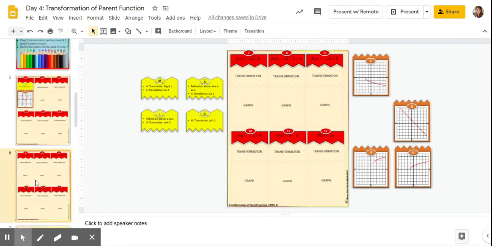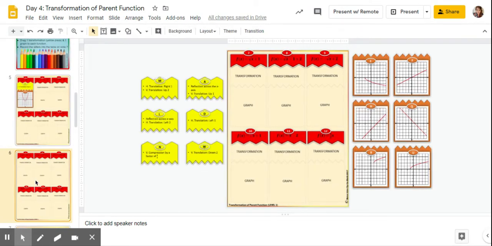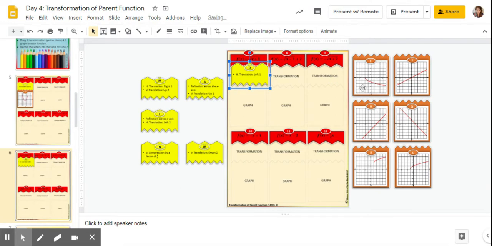Now we're going to look at the next slide, and you're going to do the same thing. These functions are a little different, but you're still following the same transformation formula. Looking at number 7, this is x plus 1. Remember, h is the opposite of that, so h would be negative 1. So I'm going to be going left 1 unit, so I'm going to carry that over here. And then I look at the graph. I know it's a square root function, so half of the quadratic is missing.